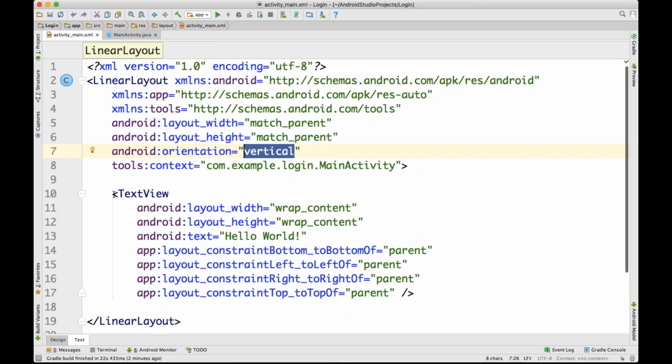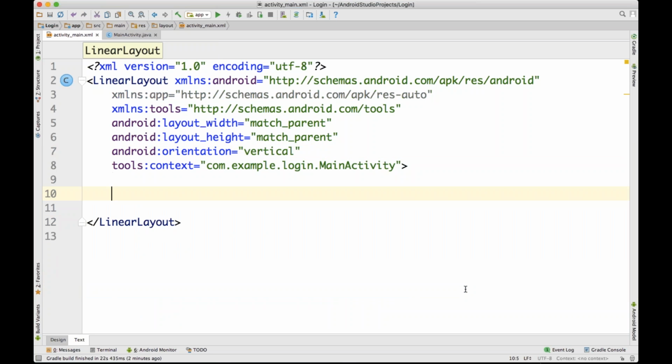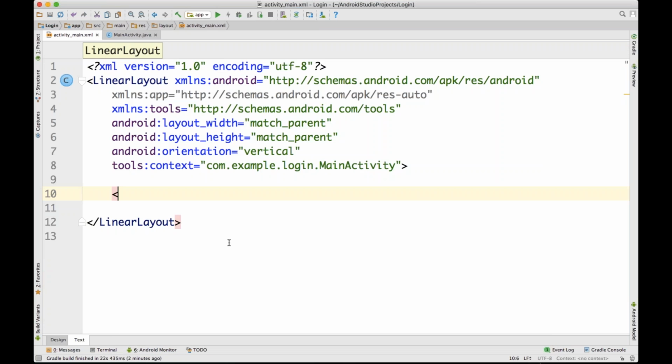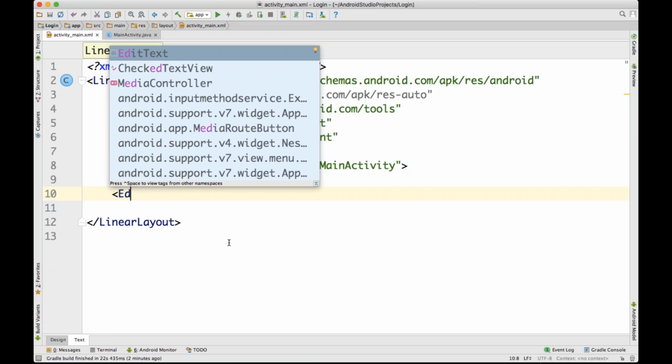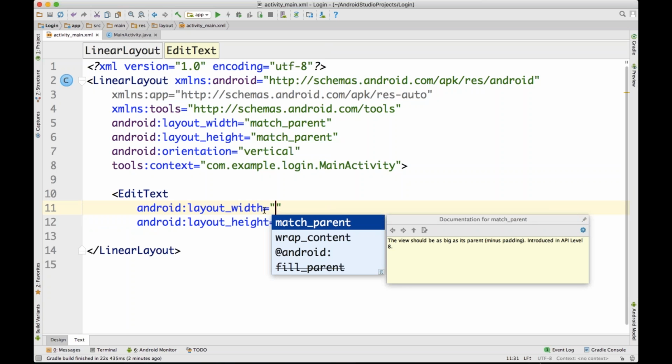So first we require one EditText, or one text field, which can accept a username in our application. So let's add EditText. The EditText element is available in the Android core library. Once you select this EditText and double click, you will find all the must-have attributes come automatically.